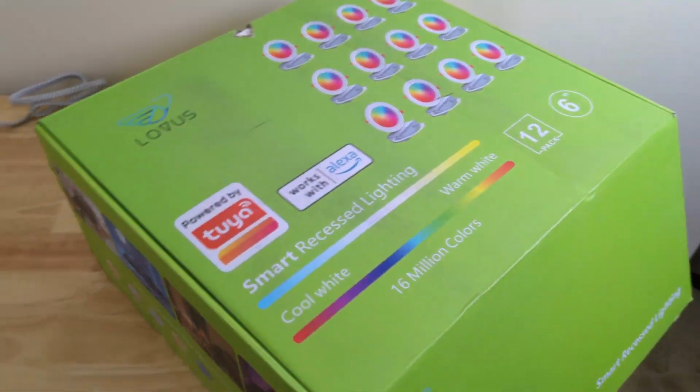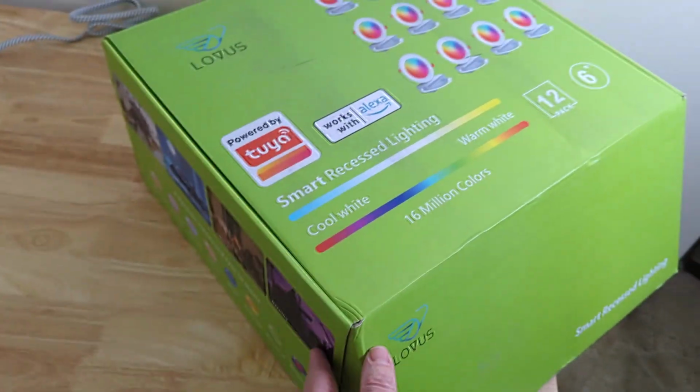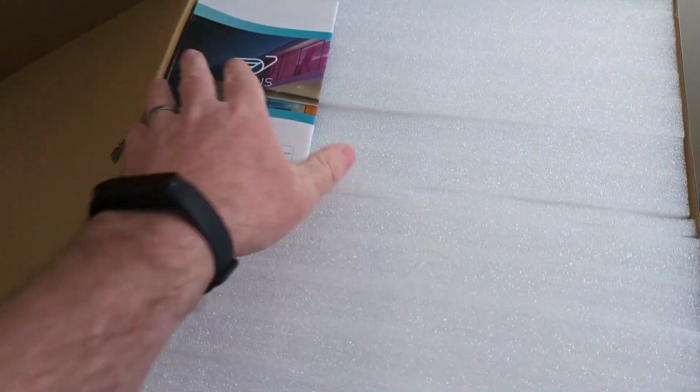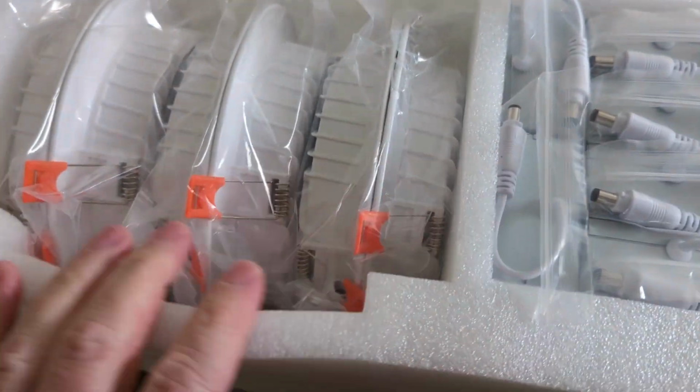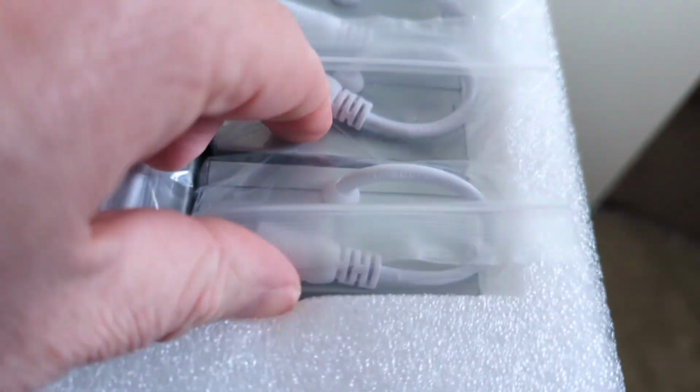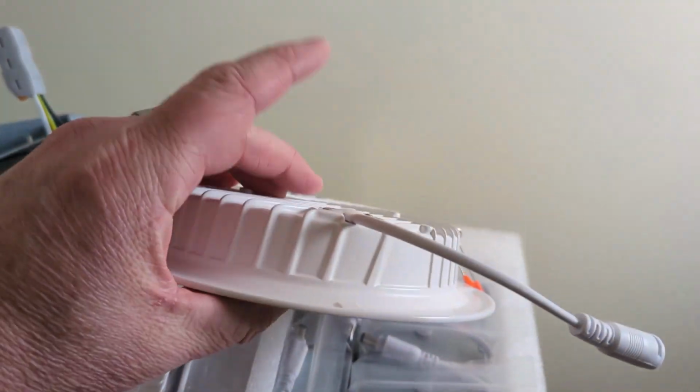This is what a 12 pack looks like. Here is my hand for scale. This is a pretty massive box, actually. Oh, cool. So it comes in two sides, 2, 4, 6, and then 6 over here as well. And then you've got the junction boxes here. All right, let's have a look at the light first.